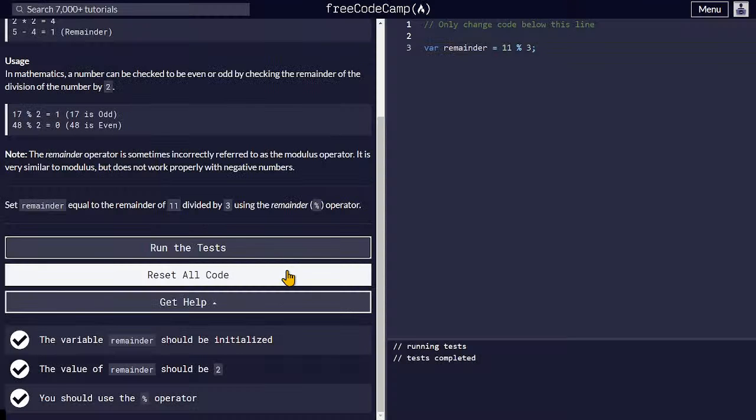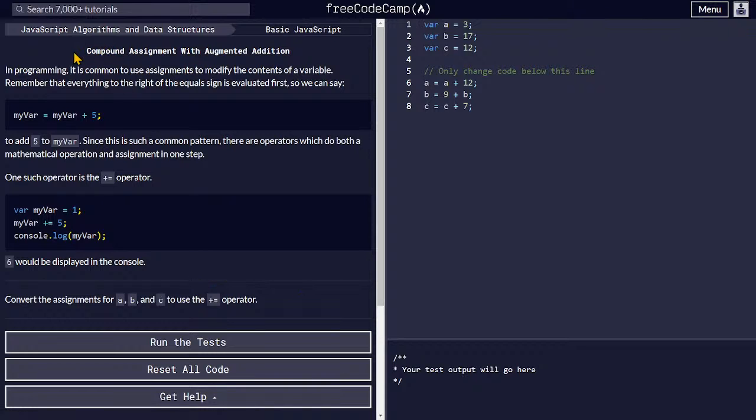Now, compound assignment with augmented addition. In programming, it is common to use assignments to modify the contents of a variable. Remember that everything to the right of the equal sign is evaluated first.